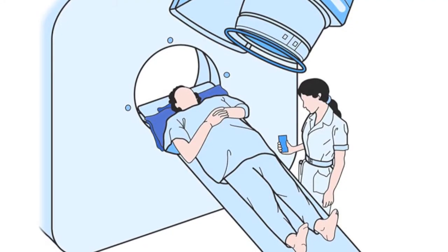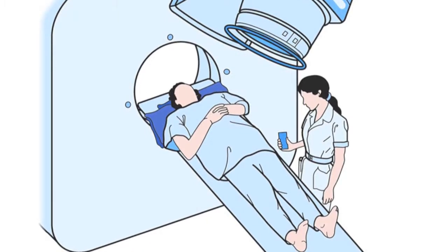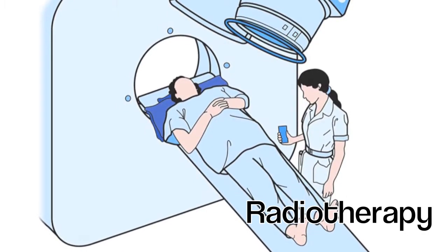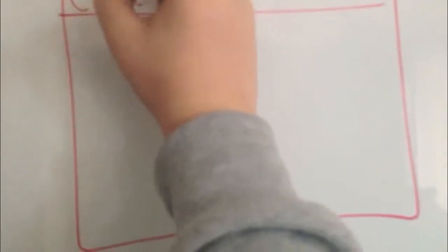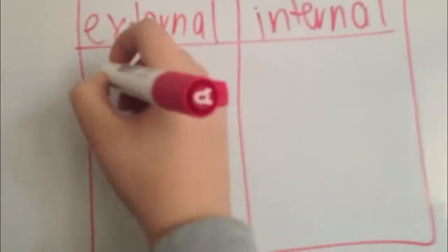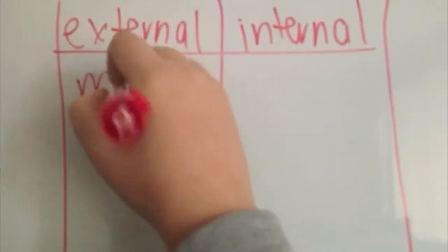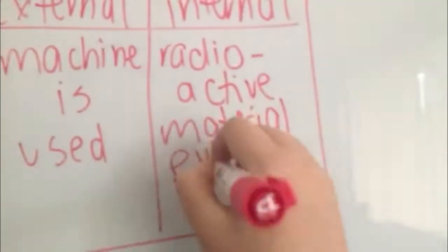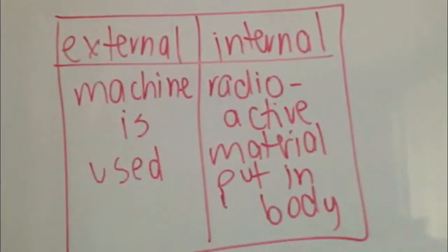Cobalt-60 is particularly beneficial in the medical field, playing a substantial role in radiotherapy to destroy cancerous cells or relieve cancer patients from pain. Did you know that close to 50% of cancer patients turn to radiotherapy? There are a couple of ways that radiotherapy can be administered to either kill off cancer cells or shrink tumours. The first being via an external machine, with the second where material-emitting radiation is placed internally, near the cancer cells.